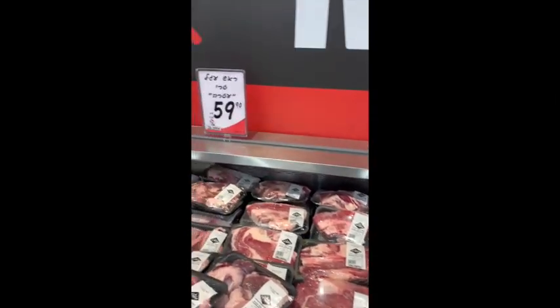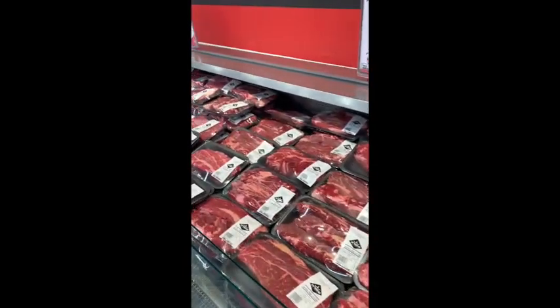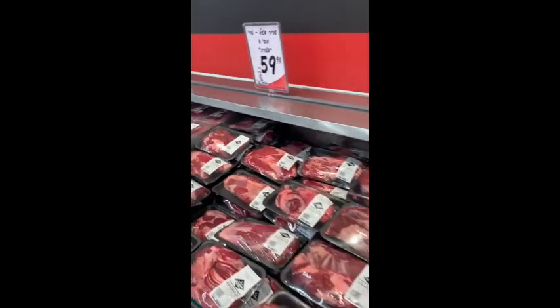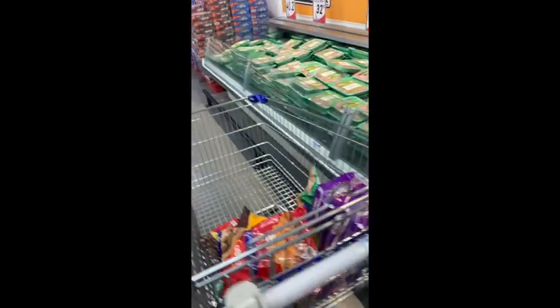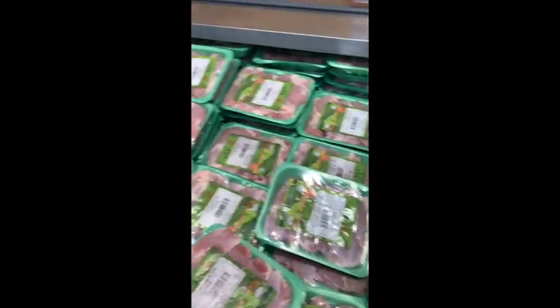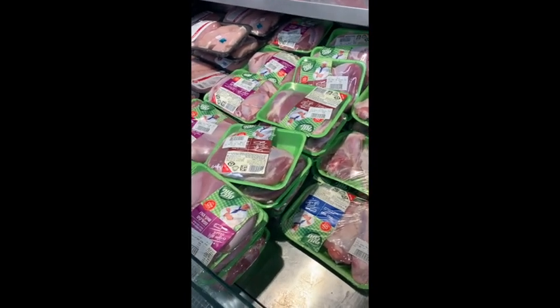I know you like meat so I am taking a really nice video of all the meat, because they have a very nice selection. But it's not kosher. They have ground beef, and chicken — they have them like in Costco, chicken breast already filleted, and they have wings and different cuts. There's also a green-labeled brand called Opagalil — another brand. I'm looking for the kind without antibiotics but I'm not sure if it's this kind.